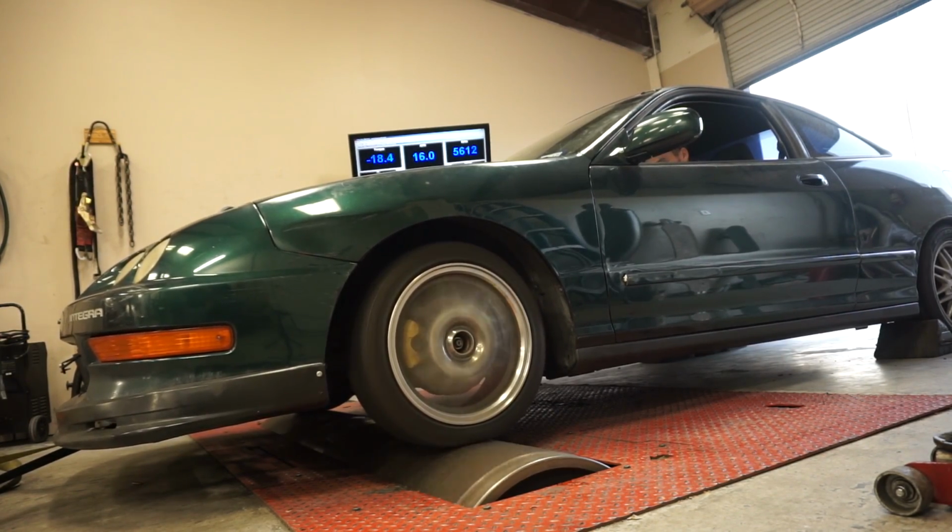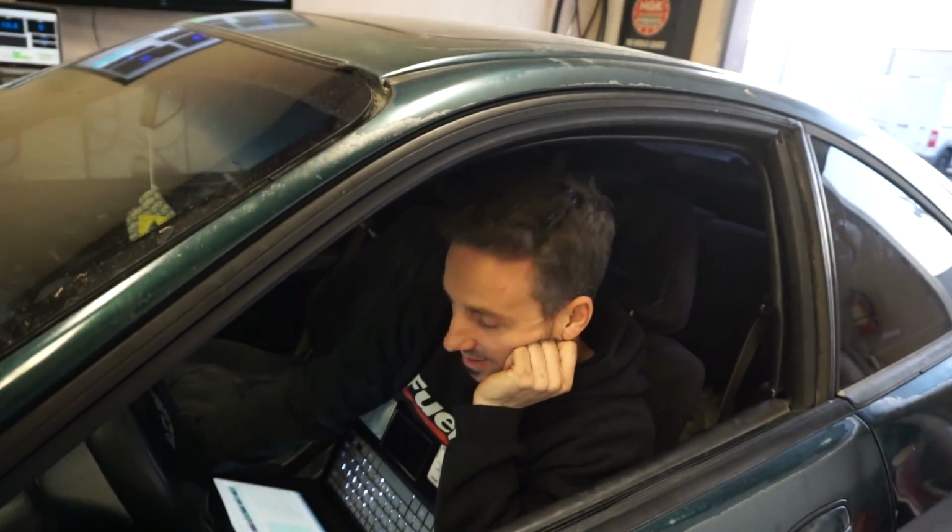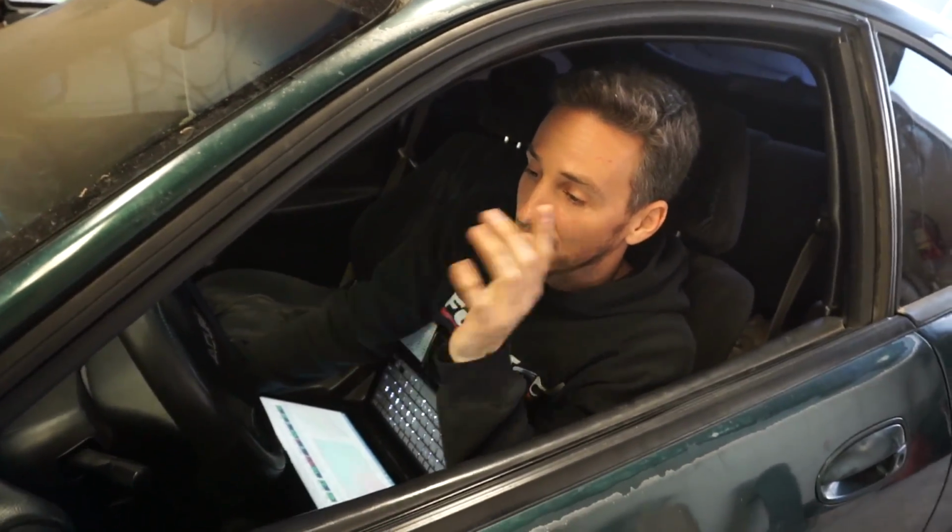So on that last pull, we put the boost cut at 25 pounds, and we hit it right before VTEC engaged, which I didn't think that little baby old eBay turbo would do, but it did. So now I'm turning the boost cut to 30 pounds. Let's see what happens. Maybe it'll do it.